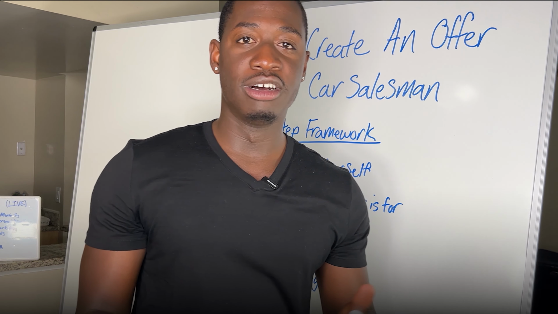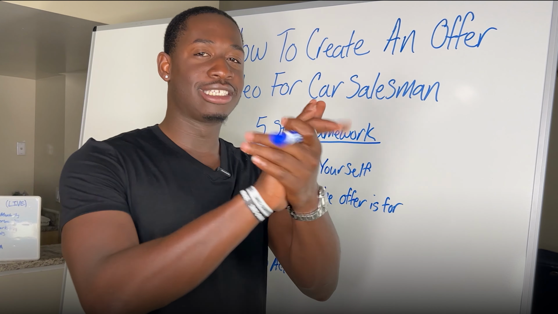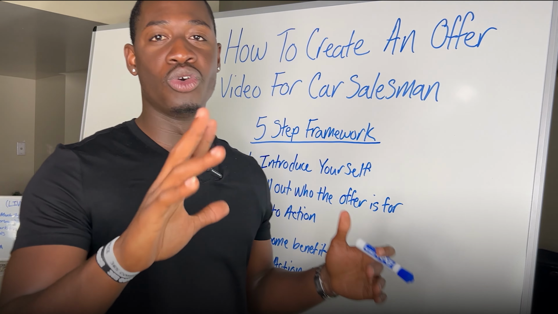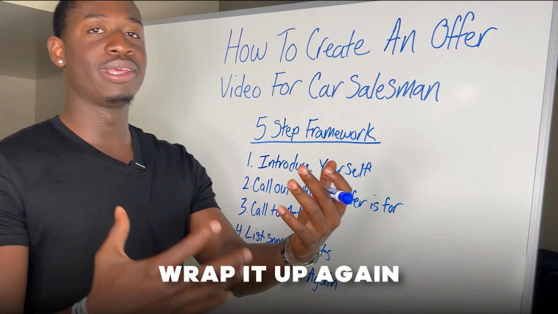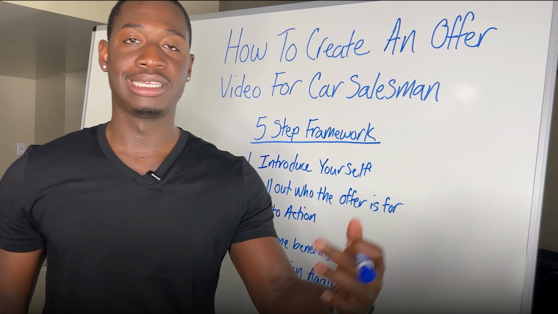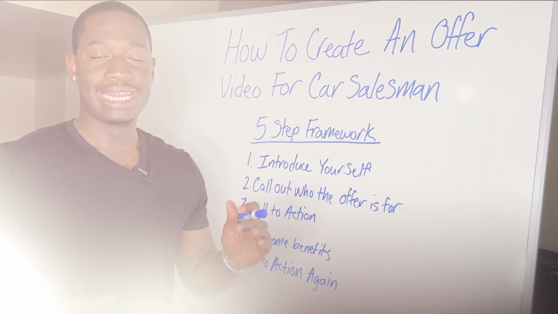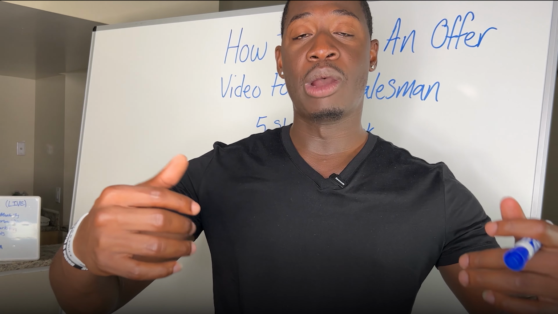That's how I like to end my videos, all right? I like to just slap the camera or whatever, that's my thing. You can do whatever it is that you want, but you're going to wrap it up again with another call to action. That way they remember the last thing that you say, which is going to be the next step they need to take in order for you to continue the process, which is the call to action. That's the 5-step framework that works for me.